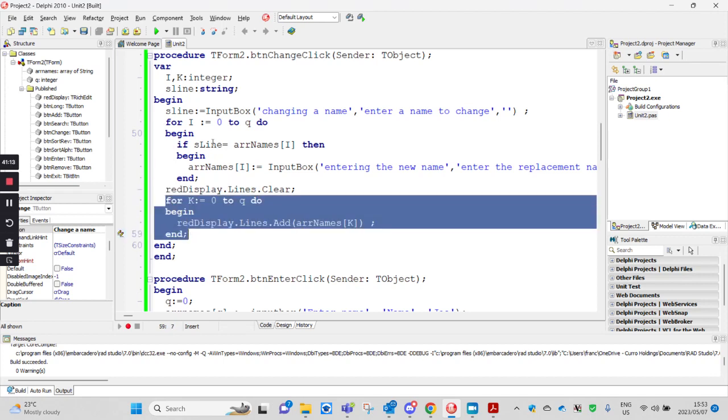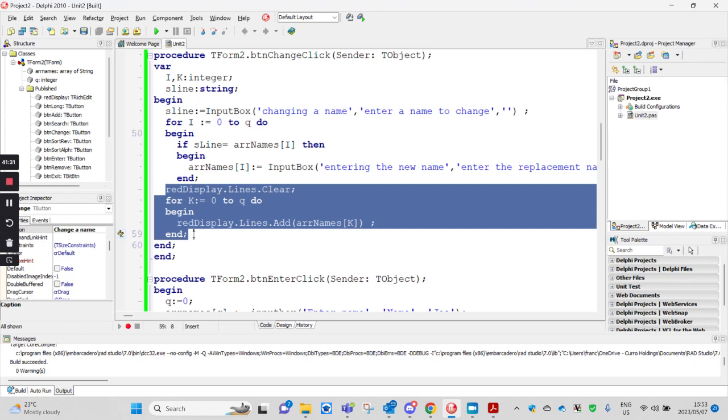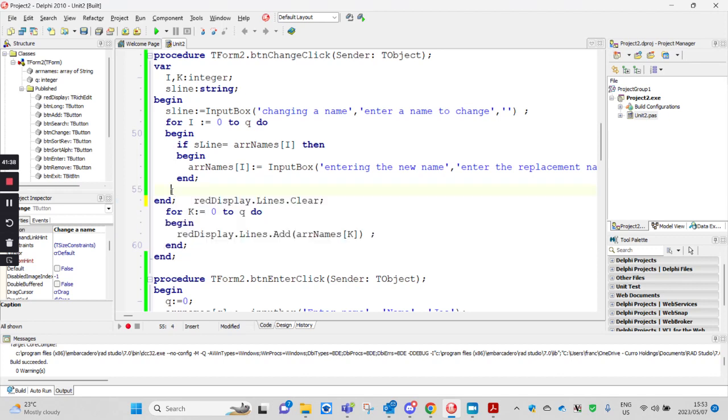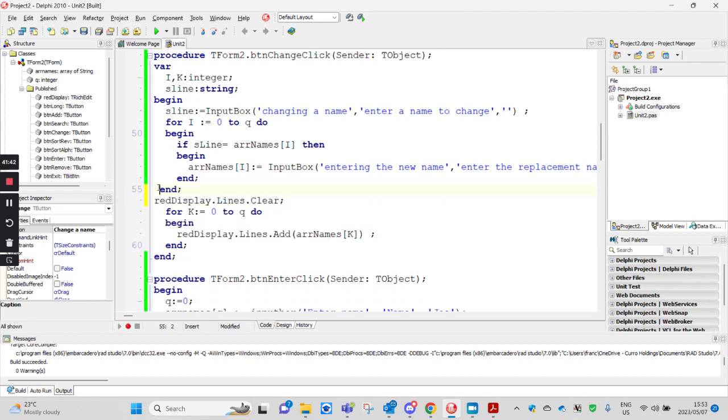Then we go to the next one. Is that the one we want? Yes. Gets a new name. It's going to clear it and display all the names. Then for the other 7 names after that, it's going to look, is it the name we want? No, it's not. Clear it, display all 7 names. And that will just carry on for how many times? If we had 10 names, it would do this 10 times. So efficiency would have been good if we did this just after the for loop.